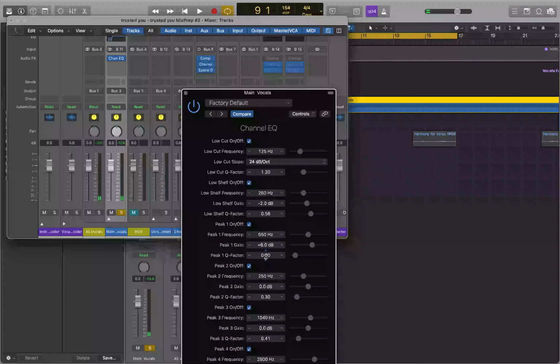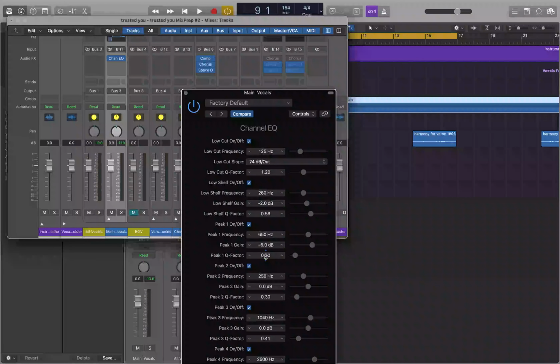So there you have it. That's using the peak bands. And there are 4 peak bands that apply a lot of the same principles to the other peak band. Don't feel like you have to use all 4 of them, but definitely as you get more comfortable with the EQ, you'll start to learn when to leave them off, when to leave them on. Remember, each band has a checkbox before the frequency where you can bypass that band. So you can bypass that band, take it out, see if you like it with or without, etc., etc.